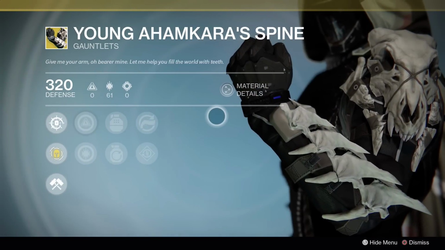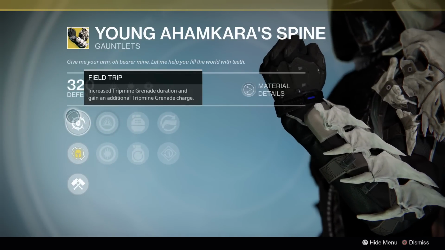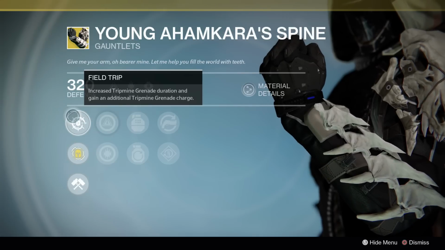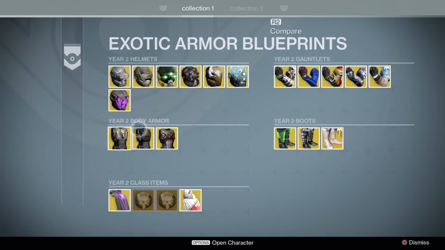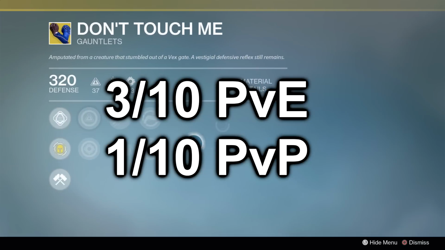Gaining an additional trip mine is a solid perk, especially when they stick around for 30 seconds. Trip mines are still a wonderful tool for zoning in both PvE and PvP, so use them if you really like them. Don't Touch Me's, 3 out of 10 for PvE, 1 out of 10 for PvP.